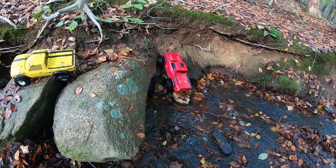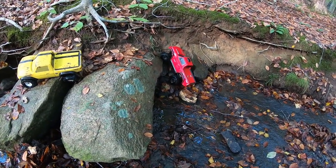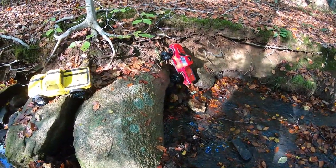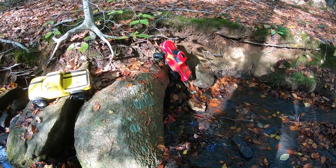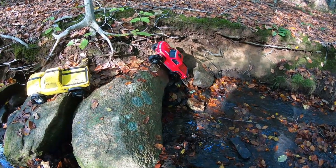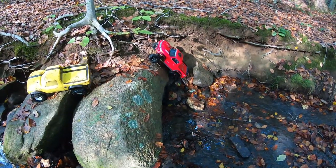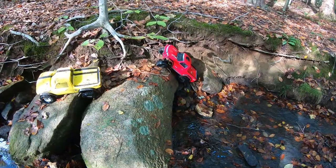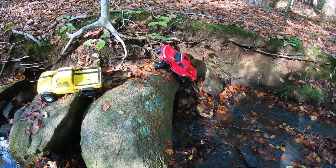Want to go left? Probably just need to turn right, you know? That's what it seems like sometimes. And see, the water does so much. It almost makes the rock slicker so that it'll slide down and be in the perfect position just so you can do that. Yeah, so you just can crawl right up it.